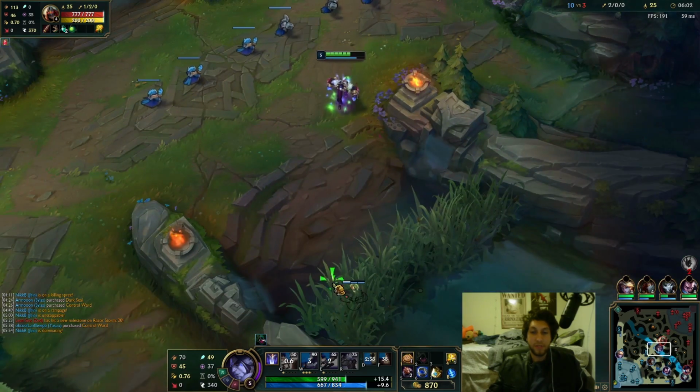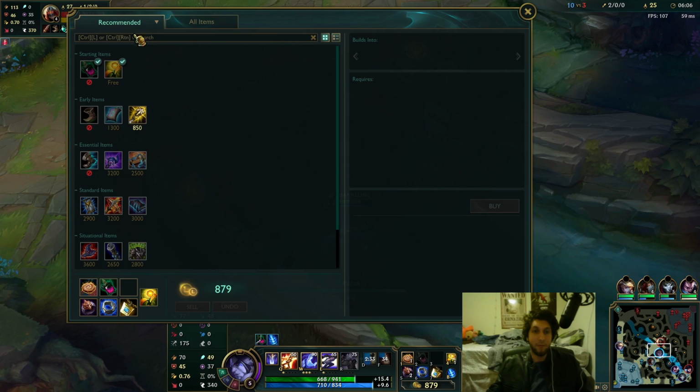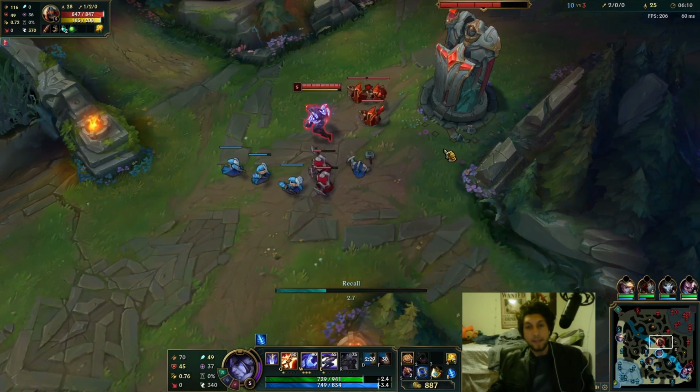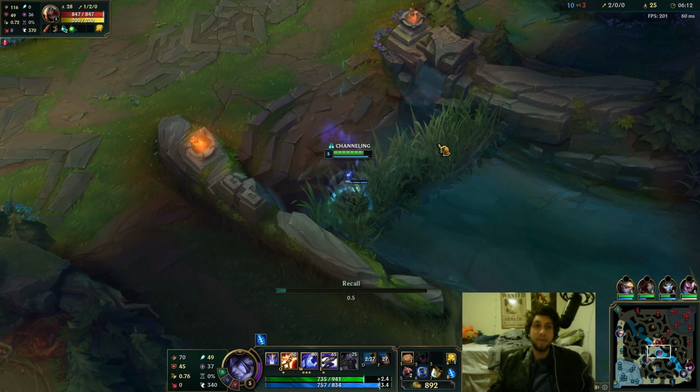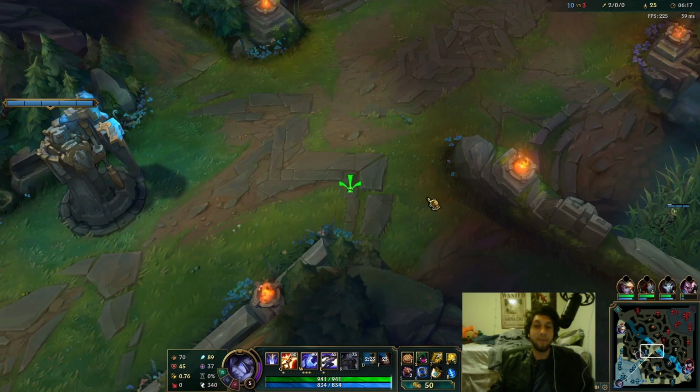So Zed rushed boots. We won't be able to get boots for a while, so we're going to go back and we're going to get a blasting wand, give us that extra oomph of AP. Now, what I want to talk about also, that's something you may have seen, is that he was under tower and I just W'd him. I just healed off of him.